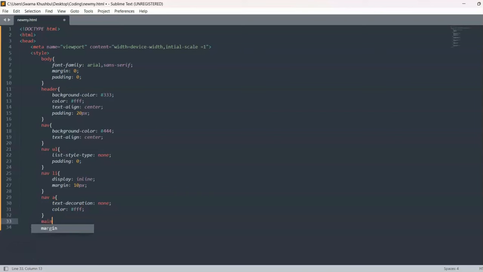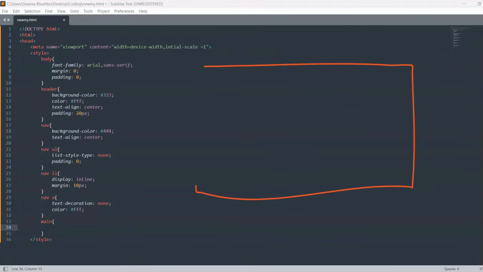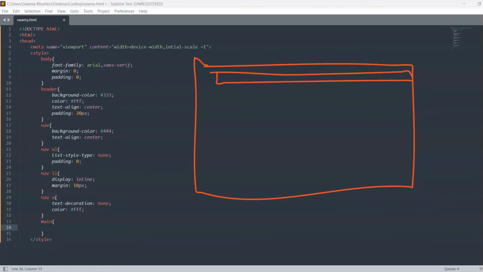I move on to the main part, as in, if this is your whole web page, a responsive web page which we are making, you have a panel right over here at the top, in which you have your navigation panel, you have home, you have other sections, and then your body part, which will consist of what actually this website is about, and then at the bottom you will have a section which will say that this is my website and all the rights are reserved, right? So this is what you're trying to create in your responsive web page.